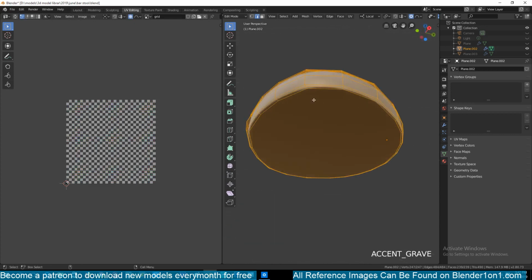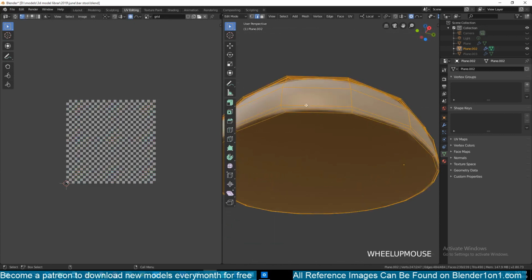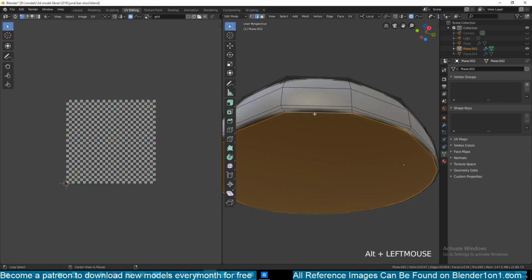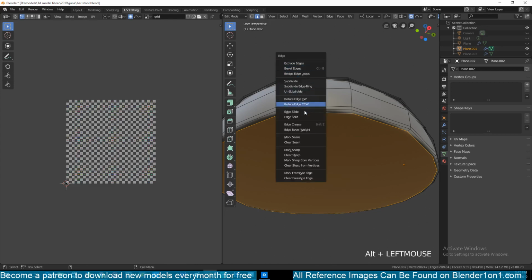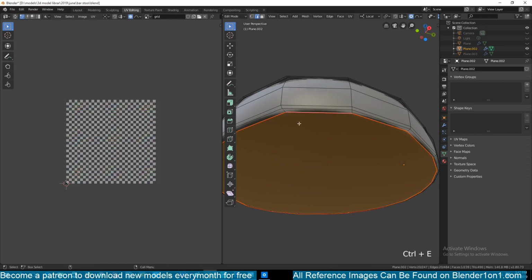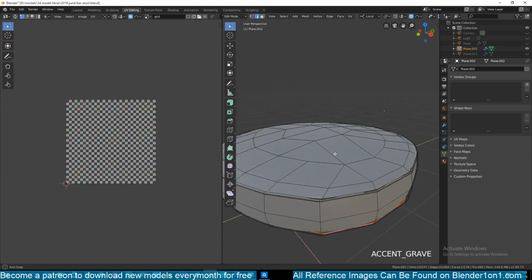So we need to mark seams on our mesh, which simply tells Blender where we need to cut the mesh so that we can flatten it out on a surface to make the UVs. So I think we can add a seam here, which is basically a way of telling Blender where to cut the UVs. So I can hold Alt and double click on this loop to select that entire ring and use Ctrl E to mark a seam. Ctrl E and then mark seam from the menu. That will add a seam on our mesh.